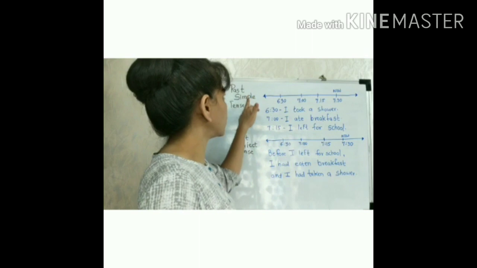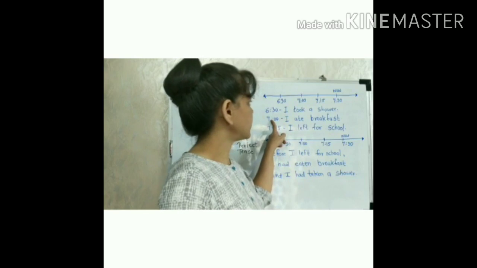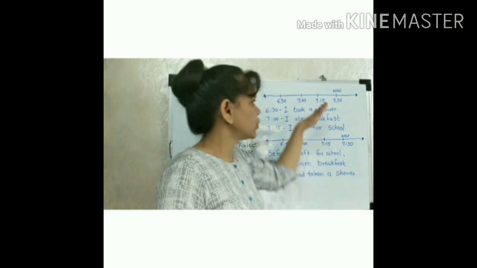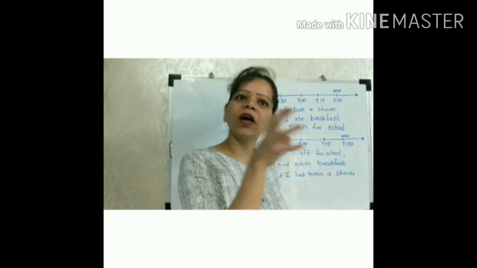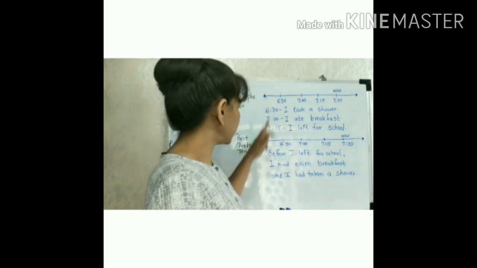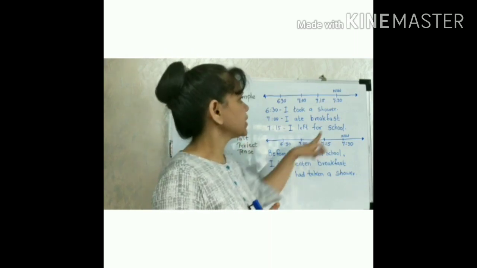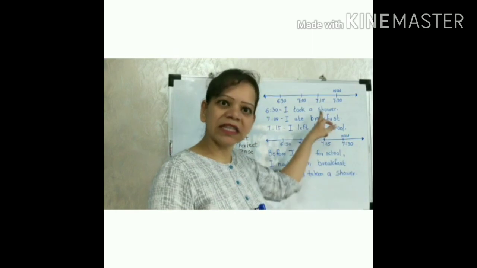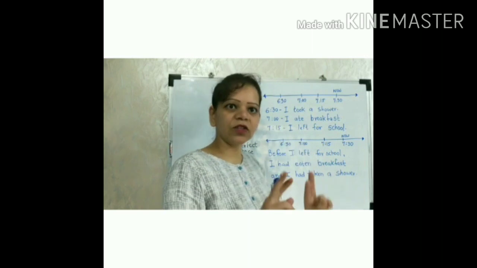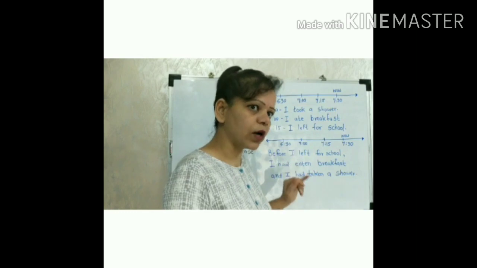For example, when I talk about past simple tense, what is happening over here is 6:30, I took a shower. Then 7 o'clock, I ate breakfast. And 7:15, I left for my school. So here, the focus is completely on one action and conveying that the action is done, completed. Now, in the next type, that is past perfect tense, the same timeline is there. You're talking about the same activities, but here a comparison will be done. And especially for that comparison, you will be talking about two activities. So you will either have the word before, since, for, relative words.